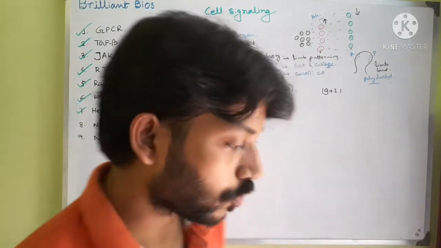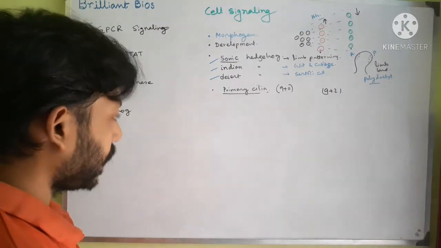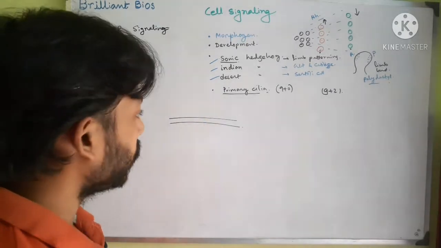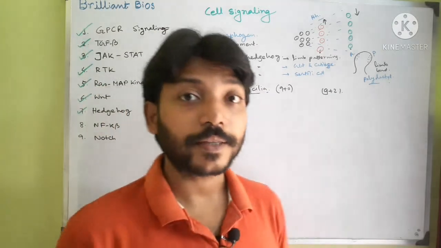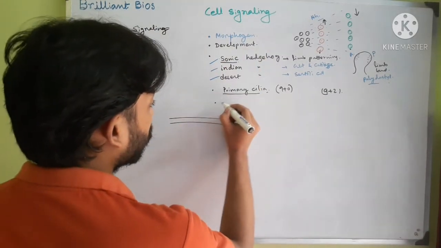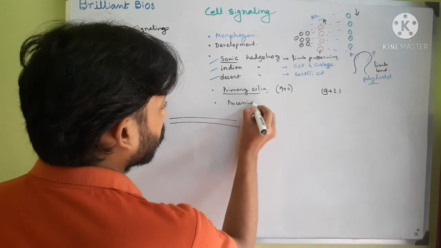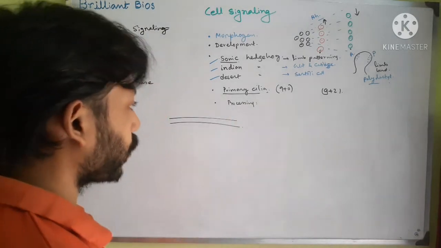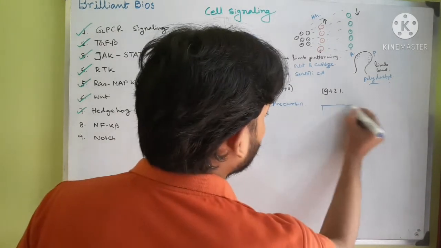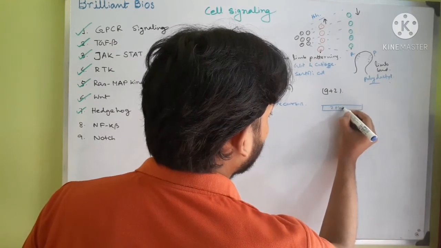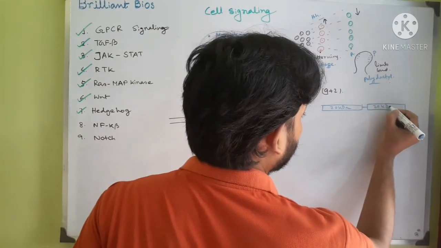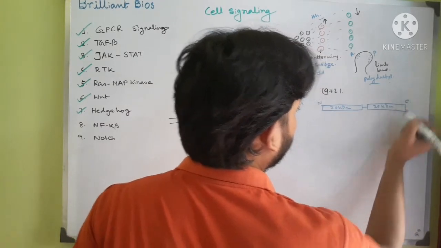Okay, so now I will go to the cell signaling pathway. Let's suppose this is a plasma membrane, and the receptor for this hedgehog protein. Another very important point I forgot to mention is that this hedgehog protein goes through a processing mechanism, because during its generation it is produced as a precursor protein. That means there are 2 fragments of this protein. Let's suppose this is a 20 kilodalton protein, and another domain is a 25 kilodalton protein. Let's suppose this is the N-terminal segment and this is the C-terminal segment.